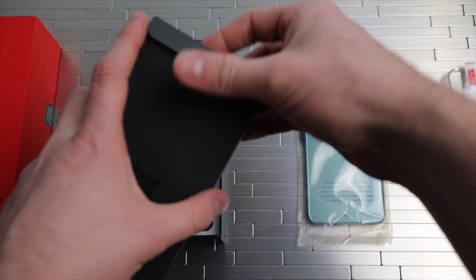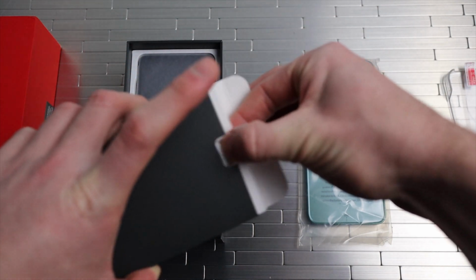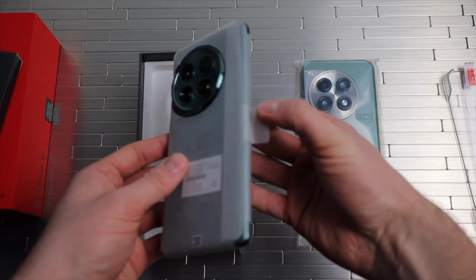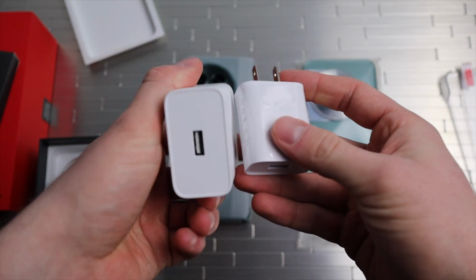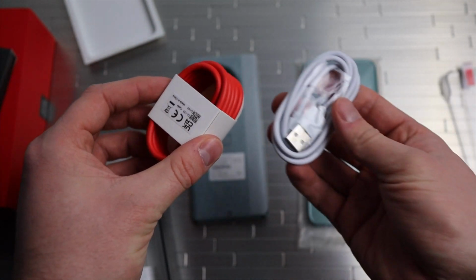Okay, never settle. Very much like that slogan. Very nice. All right, popping that out for a sec. Take a peek. Oh, very nice. Okay, getting the phone out. Oh yeah, I can already tell this is way better. Ooh, fat charging brick right here. Very nice. Way better than the clone. I like to see that. Oh, and a nice red cable. I like that.